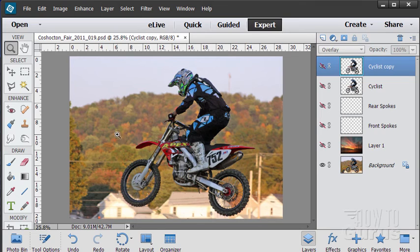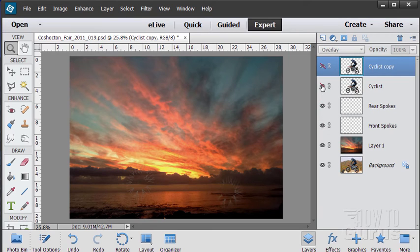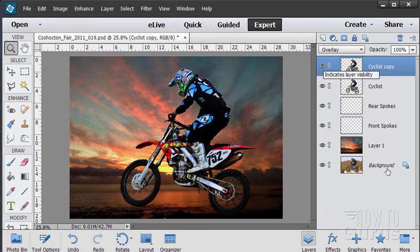It's not a bad shot. The background's obviously boring. The motorcyclist could have a little more interest to him. But we add in all of our new elements in here. And there we go, a much more vibrant picture. All done here, fairly straightforward. This just requires taking the time to approach it and solve all those little problems that we had to end up with this nice image.